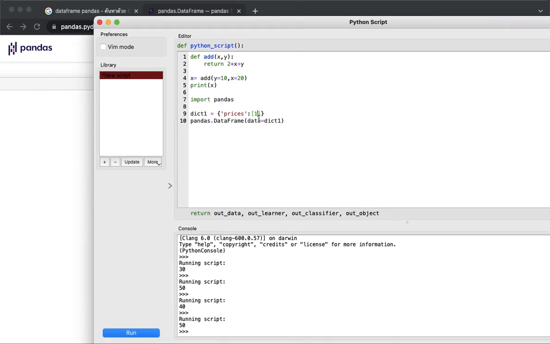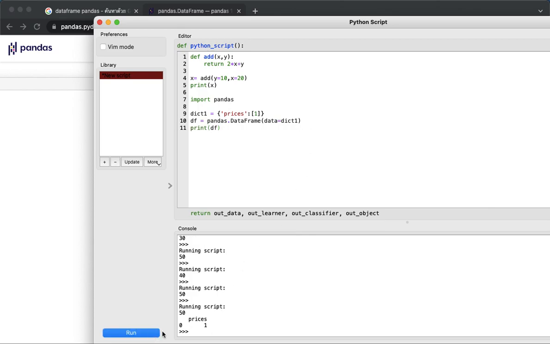So over here, I'm going to take dic1 as the input. And what this function does is that it's going to return me the output. So I'm going to call this output df. And what I can do is that I can now look at the df as well. Now let me print this out for you. And as you can see, it gives me the output in table format, where we have only one column and one single row, like this.